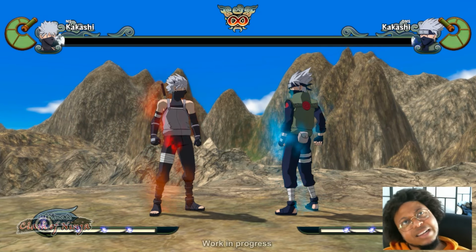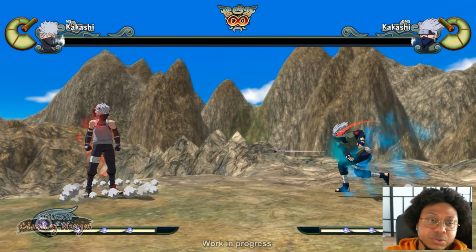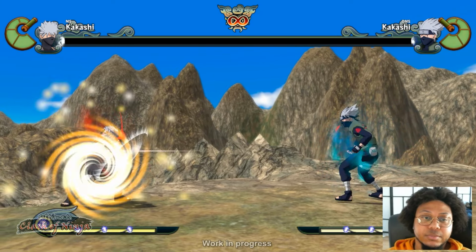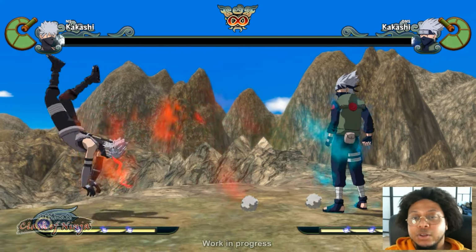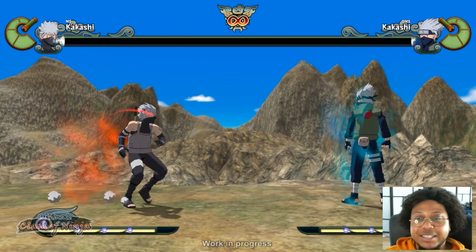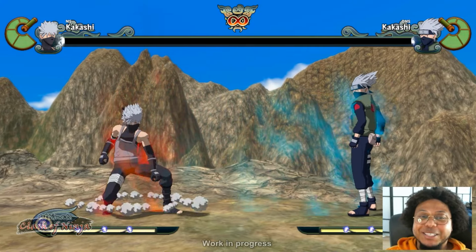And also, I guess technically dodging, I didn't even think about that with dodging. Oh yeah, you can't dodge ninja tools. So that's what it was. A ninja tool, you'll just always have to block it or deflect it. But with Kamui, they'll definitely be able to phase through you. So anyway, that's Kamui. That's where the game is so far. Let me know what you guys think about these broken hacks.